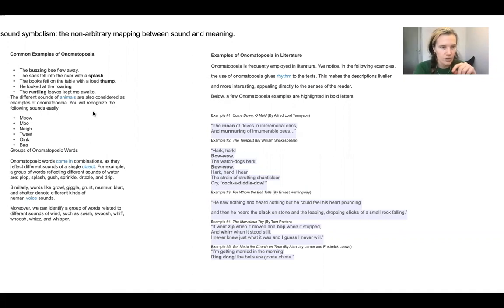There are also splash, thump, roar, rustle. And then at the bottom, a group of words related to different sounds of wind, such as swish, swoosh, whiff, whoosh, whiz, and whisper. So there's lots of the W letter there.